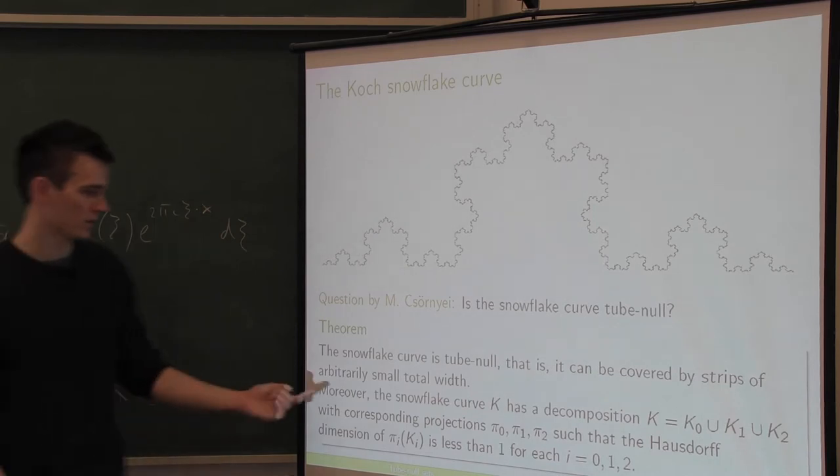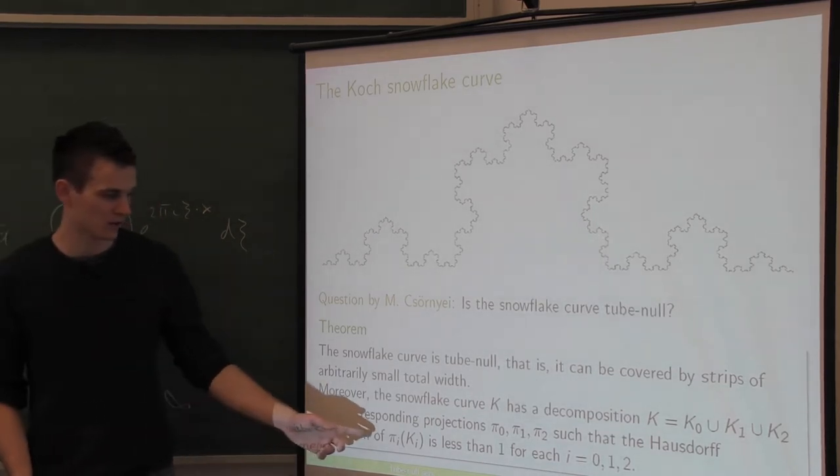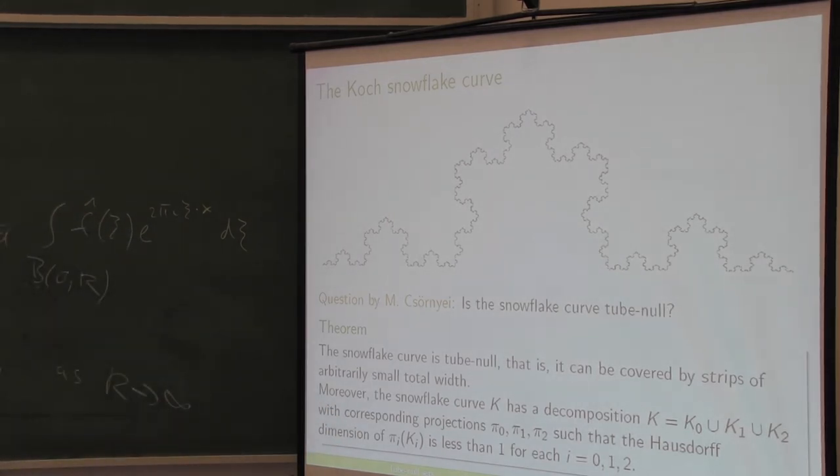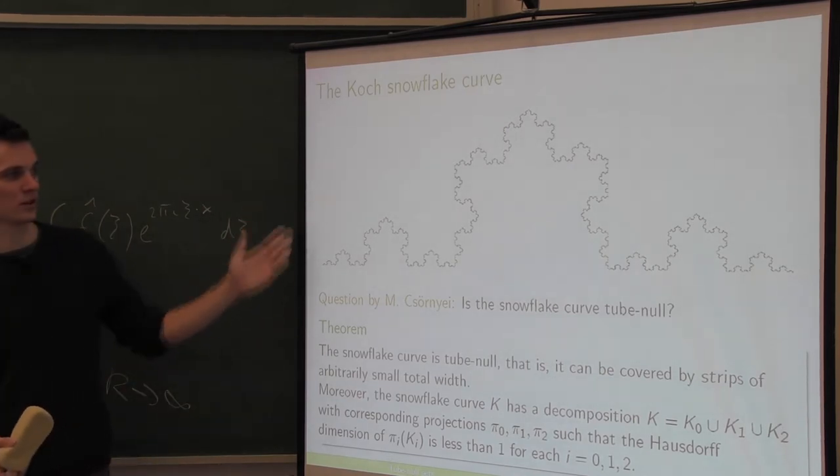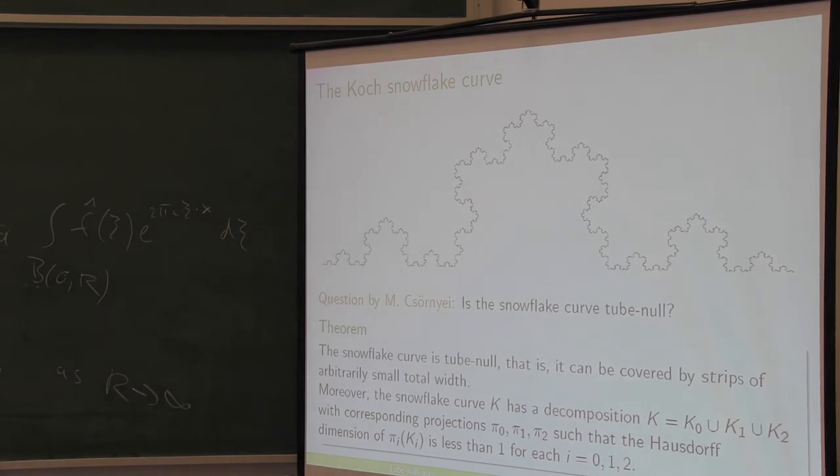Not only will the projections have measure 0 on those lines, but their Hausdorff dimension will be strictly less than one. Basically you can decompose the snowflake curve into three parts so that for each part there is a direction in which the cross section is very small, even in terms of Hausdorff dimension less than one. This is just a concrete fractal, and the proof is really about this very concrete set. In that sense it's not very interesting, but the proof is a lot of fun, and it's quite surprising that it works for this set.